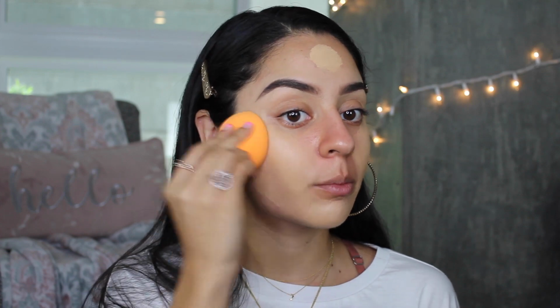With my foundation, I definitely press it in, especially since I'm using a beauty blender. It just looks way more natural to me to use one. I love using brushes as well if I'm doing a quick look, but for the most part, if I want this to last all day and look natural even though it's full coverage, I definitely take my time and pat it in.